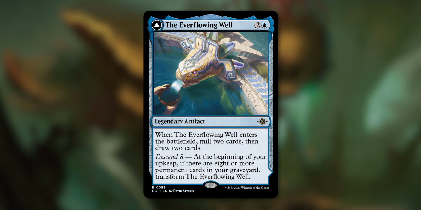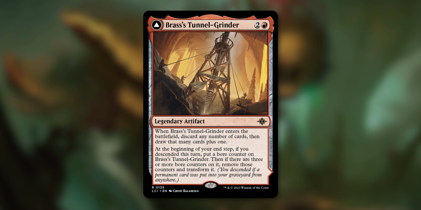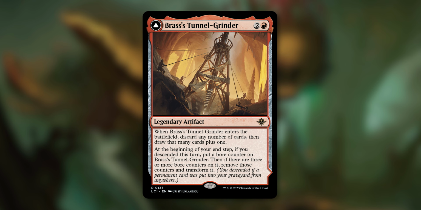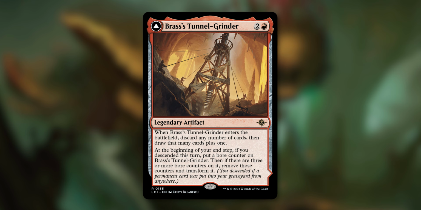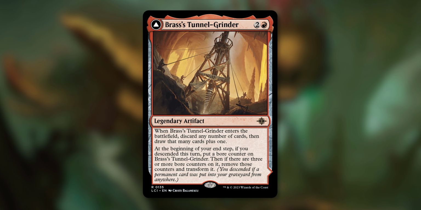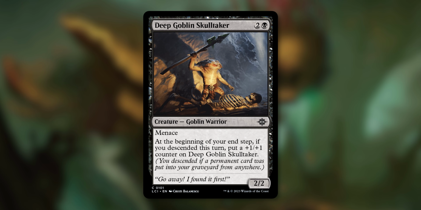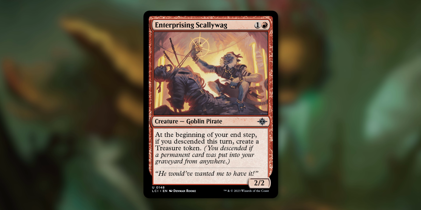While Descend gives you a bonus for having 4 or 8 or more permanents already in your graveyard, Descended wants you to actively put that permanent into your graveyard on that turn. This could mean, again, you could mill it, you could surveil it, you could discard it, you could have something die. Doesn't matter the method, you have descended this turn if one of those things happens, specifically with a permanent. Most of these cards trigger on your end step and again do various things. Skulltaker did the counter, but Scallywag makes treasures.